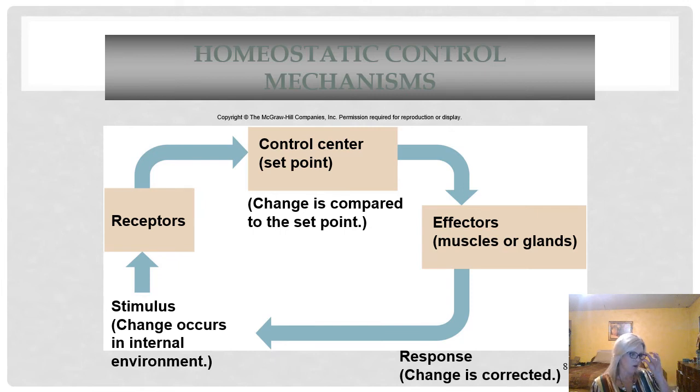Then if you were to go out and it's very, very cold outside, you have special receptors for temperature. You have some for heat and some for cold, so they're actually different receptors. But you will sense that it is cold. The receptors will say, hey, your body is dropping below the set point. So the control center will then tell the effectors, which in this case will be muscles. What happens when you get cold? You begin to shiver. So your muscles will begin to contract and shiver to warm your body up. Then your receptors will sense that, tell the control center you're warm enough, and you will stop.